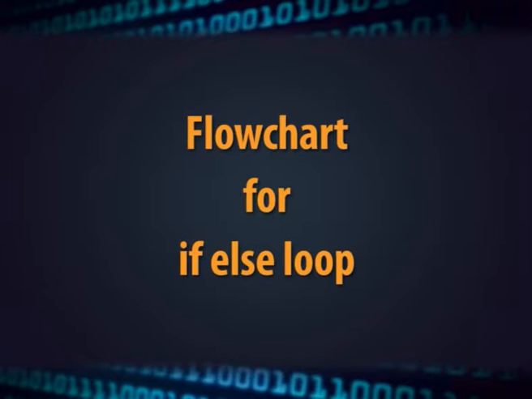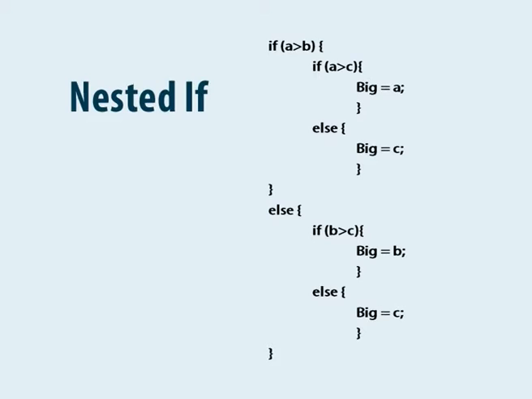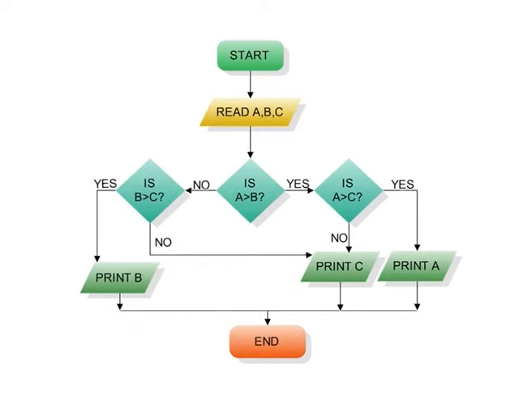Flowchart for if else. Example: draw a flowchart to check which number is the greatest among A, B and C. If we are making a program for the above problem, we have to use nested if else. For making the flowchart, we have to use multiple decision symbols for giving the if else conditions. The steps involved in this process are: 1. Start, 2. Read A, B and C. We use one input-output symbol for all three inputs and separate them by commas.